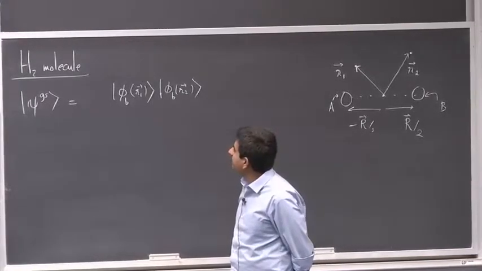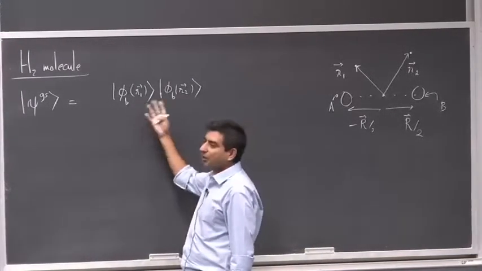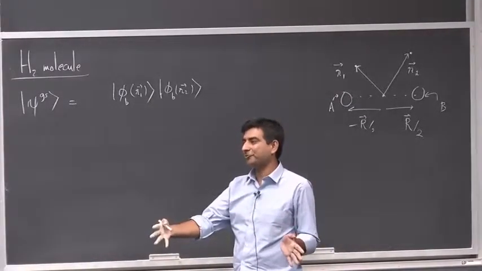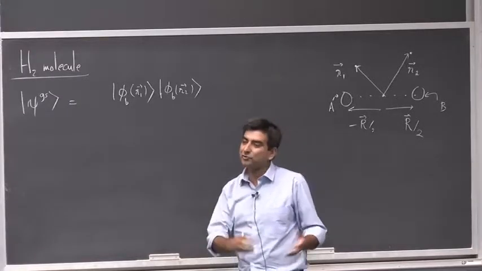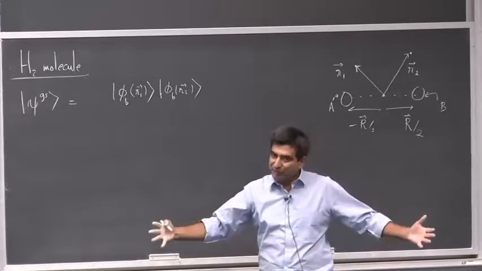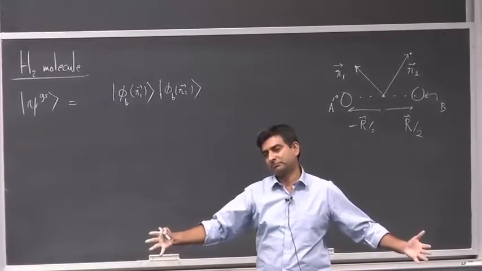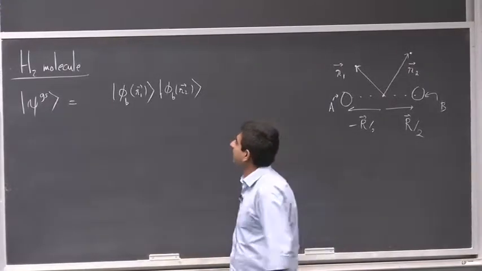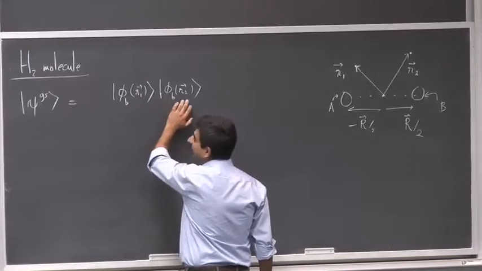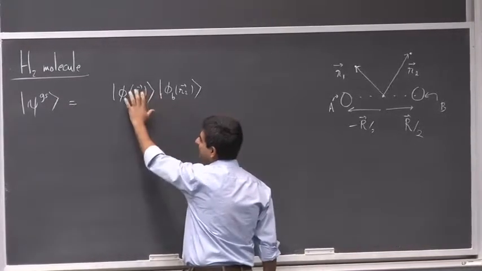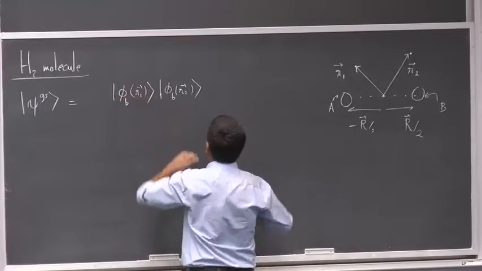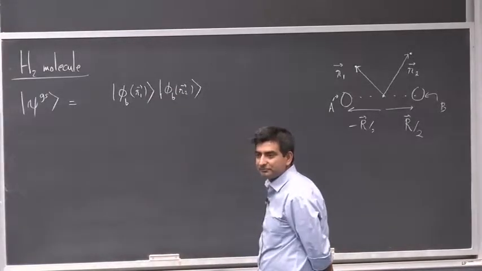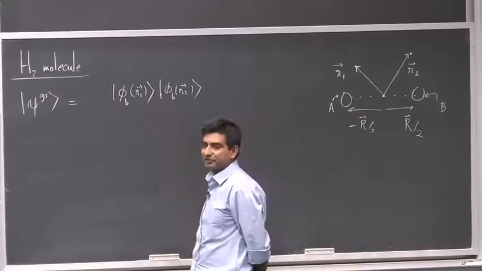Alright. Now, is this even or odd under exchange? I would like the spatial quantum state to be either even or odd, and I would like to combine it with the spin configuration which renders the overall quantum state odd. Is this even or odd? If I bring phi b of r2 here and phi b of r1 there, it's not the same state, because this is the first electron, this is the second electron.